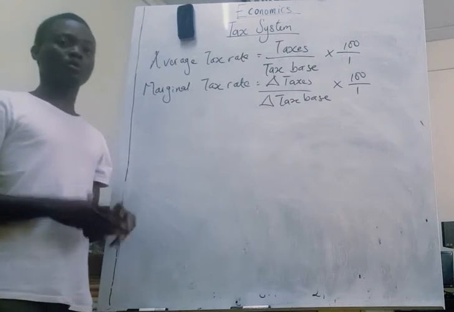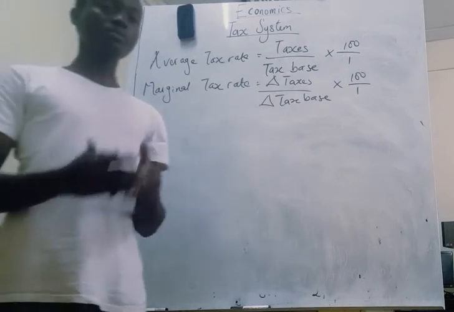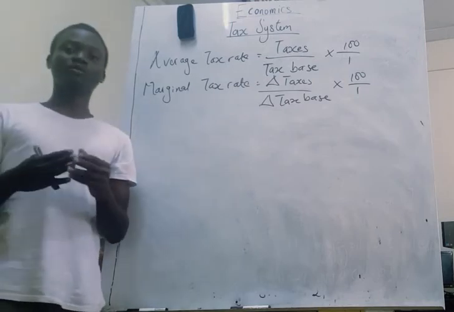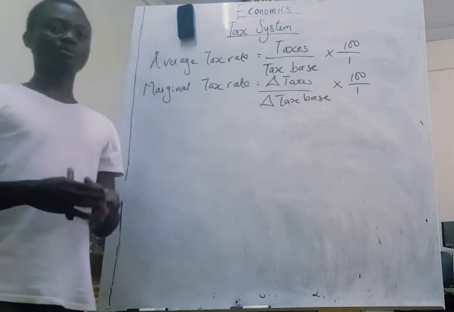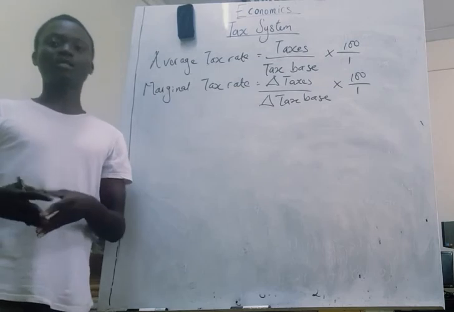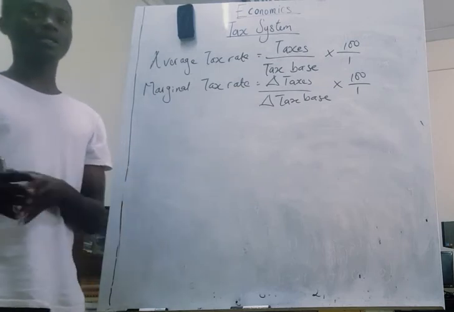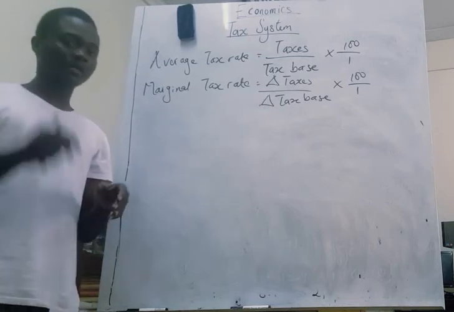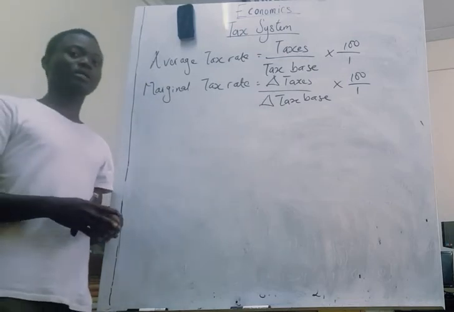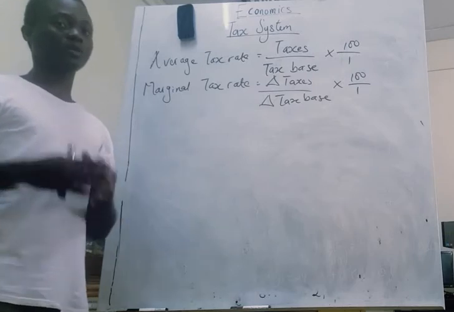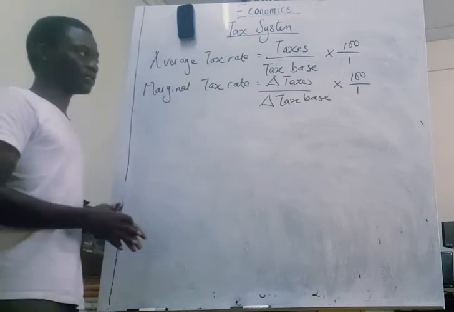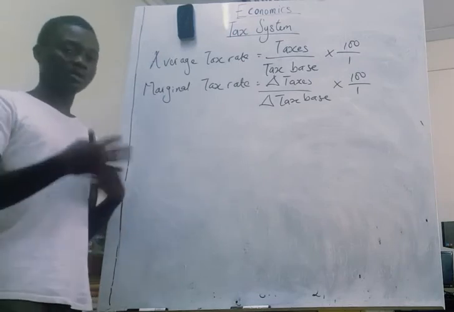When we say a tax rate is progressive, we simply mean that as an individual earns more, he pays more in taxes, or as an individual earns less, he pays less in taxes. Now, let me reiterate that it is not the amount of the tax itself that determines whether a tax system is progressive or not. It is the average tax rate. So we are going to visit an example now and see how it all works.